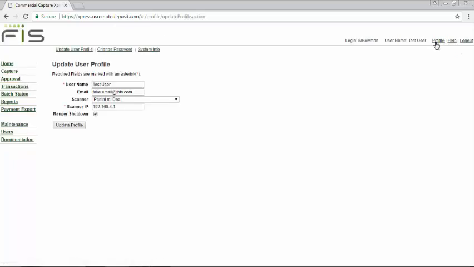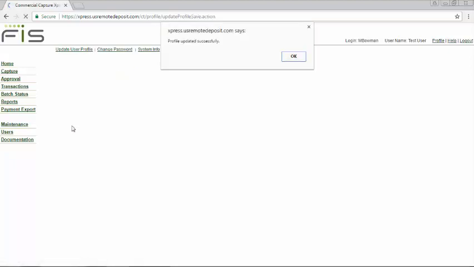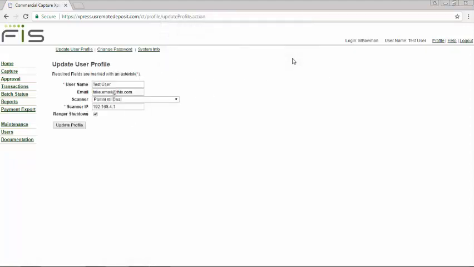You'll want to make sure Panini mIDeal is selected in the scanner drop-down menu, and the IP address is listed as 192.168.4.1 or whatever other address may have been listed under DNS servers at the beginning of this video. Hit Update Profile and you'll be prompted that the profile was updated successfully.